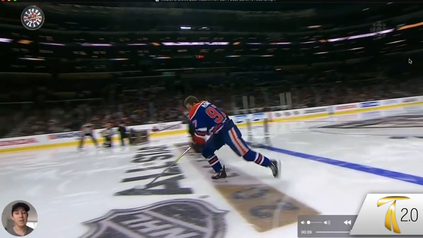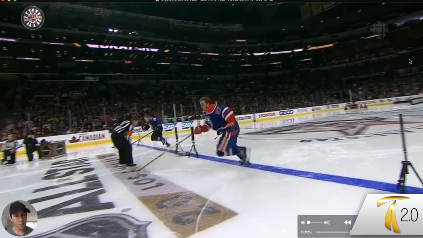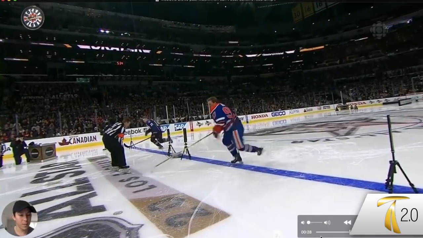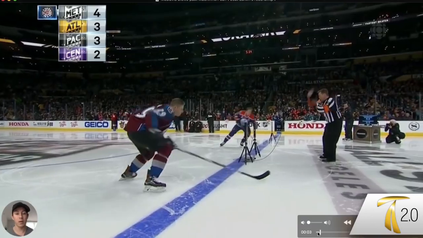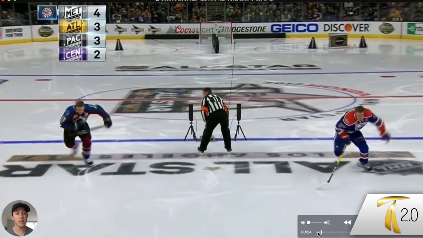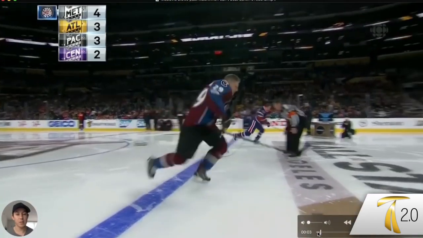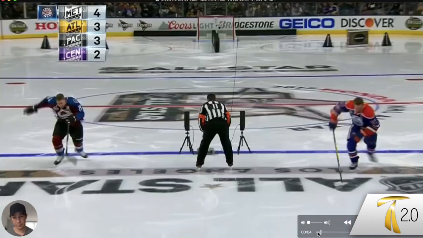Now, a difference with McDavid, and we'll see it really well here, because I've had people ask me about the tipped hip and twisting the hips in straight ahead skating. I want you to keep in mind that straight ahead skating accounts for maybe 5% of skating in a game, so it shouldn't really be something you focus on too much. But I know you're interested, so we'll look at it anyway.